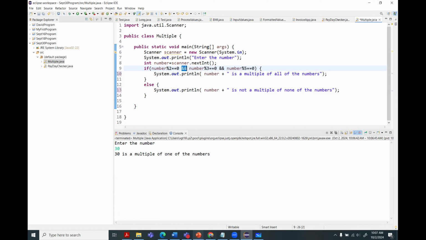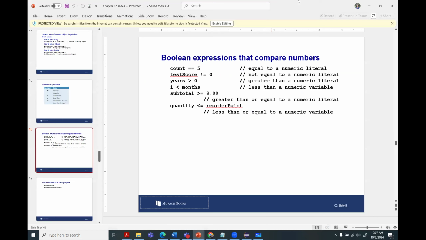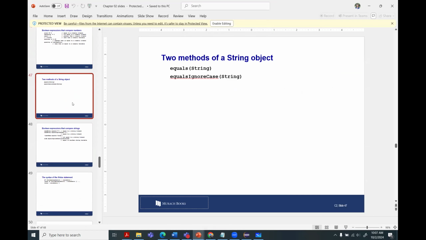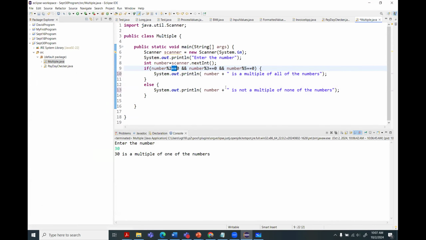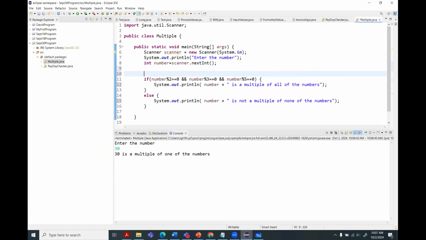Now, moving towards some of the other things that we did not cover, which is the equals operation. The equals operation is something which is written to check string values. So let's suppose I have 2 string values, lowercase Java and uppercase Java. Java has a way to compare both of these two values. When you compare two numbers, you can write double equals to, not equal to, greater than equal to, less than equal to. And we did discuss this in the last class that there are multiple ways that you can compare two numbers.